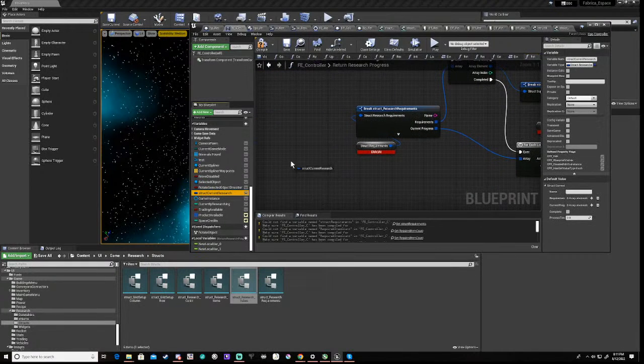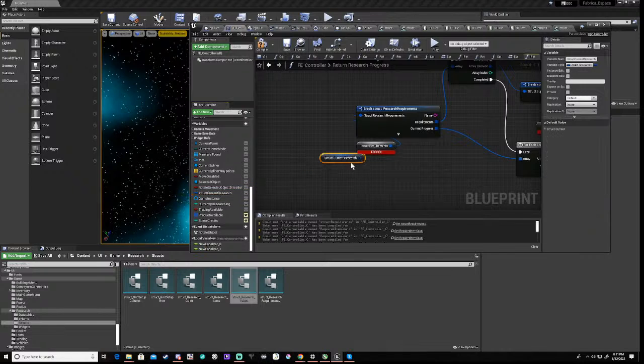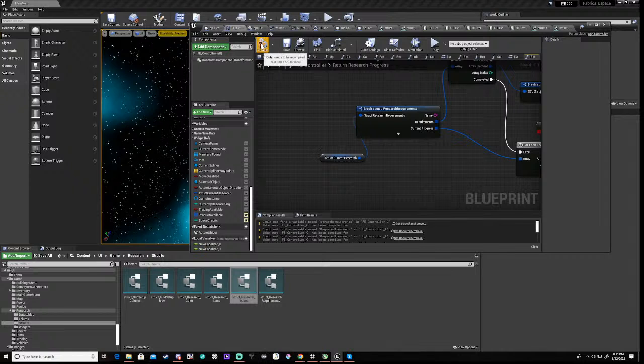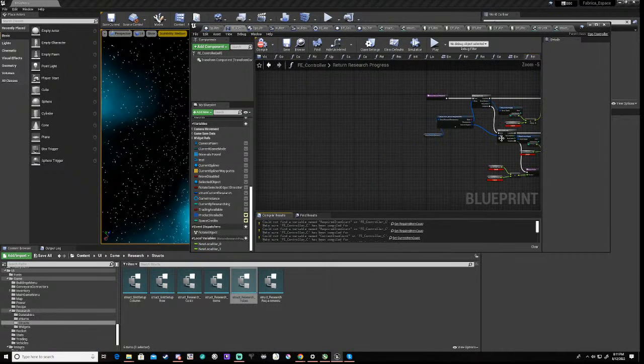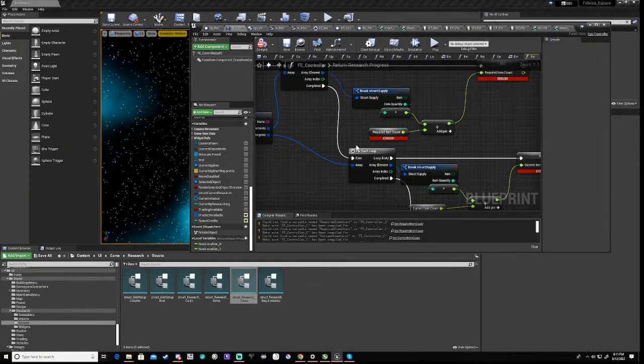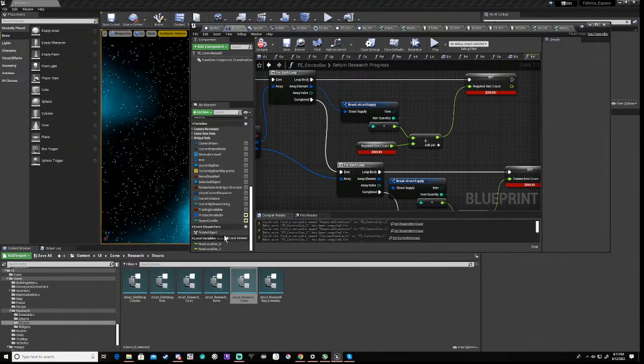Then this becomes a get here. Okay, and then we delete that. Then we refresh that. And it's not quite right yet. So that's going to be required item count.